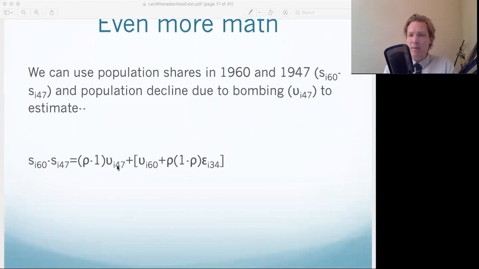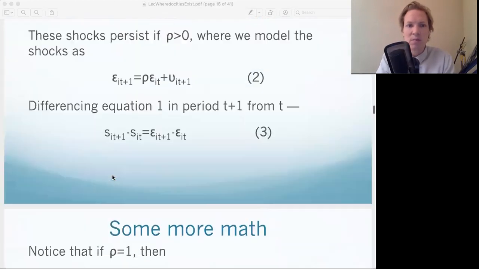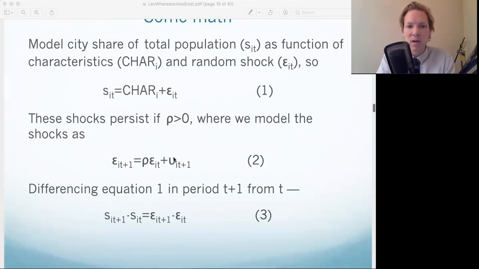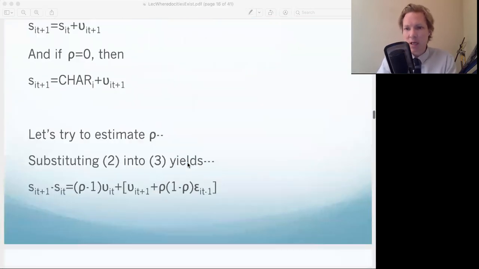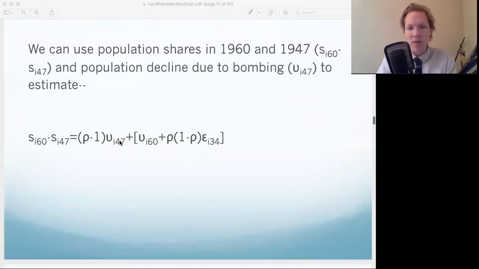This is the random shock. So this is: how hard did you get hit during the war? Imagine an equation written out for E_it. That is going to be determined by this random variable. And so for these cities that got hit really bad in the war, this is going to be a big old negative number, a big negative shock. Okay, so we have that.